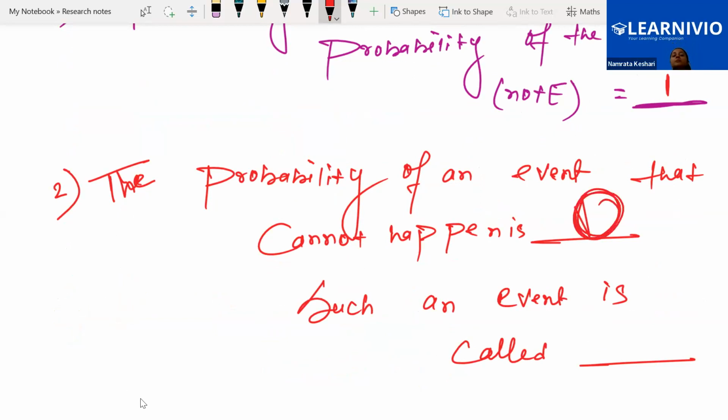Probability means it is talking about a number. Probability that it will rain today. Probability that I will win the match. Probability that this team will win the match. That means we always represent the probability with a number, a fractional number, and that number will always lie in between 0 and 1. 0 means not possible, impossible event. So that event is called an impossible event. Getting it? Everyone, please let me know. Then only I'll move ahead.